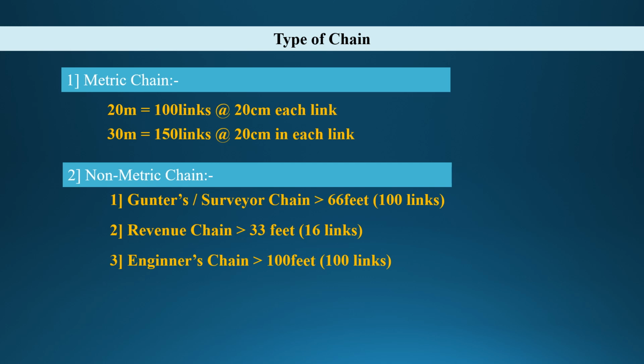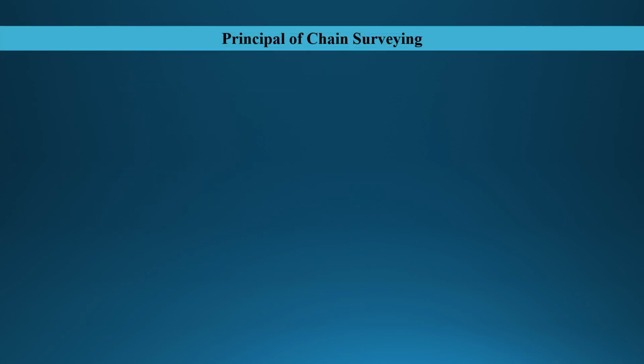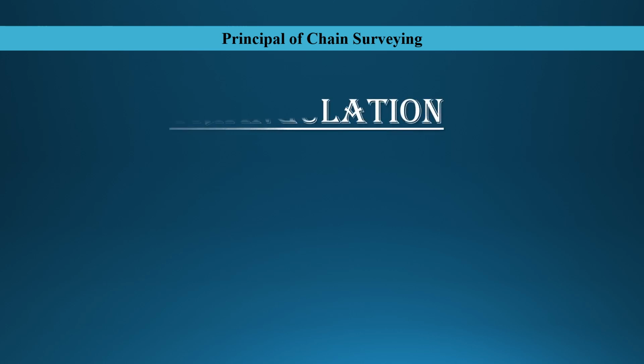Okay, so next is principle of chain surveying. Principle of chain surveying is also important because questions also arise from this part: what is the principle of chain surveying, or what are the well conditioned triangles, or what are the ill conditioned triangles. So the principle of chain surveying is triangulation.